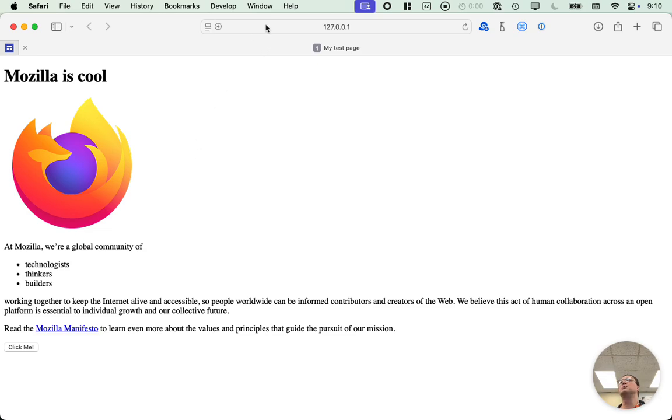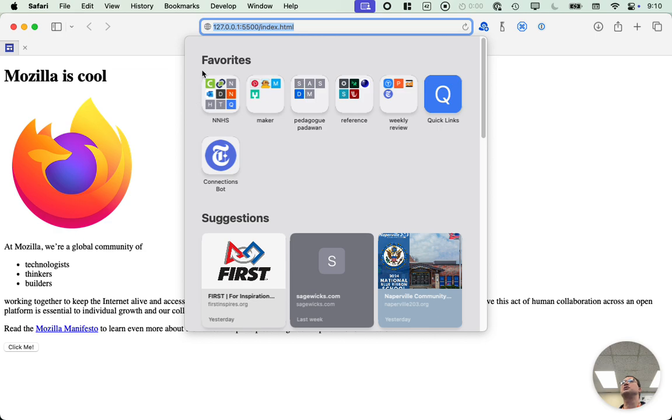If you look in Chrome or whatever your default browser is, you'll see that it's not a normal URL that we're accustomed to. It's just an IP address, 127.0.0.1. 127.0.0.1 is a special IP address called localhost. It's a shortcut of saying connect to this computer. What the live server is doing is actually running a web server on your computer right now. And that web server is listening to port 5500. That's what's after the colon here, it specifies the port number.